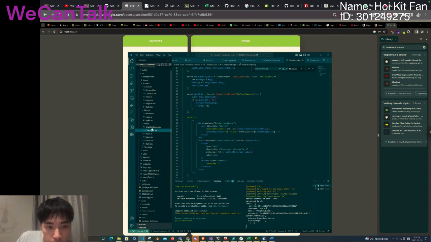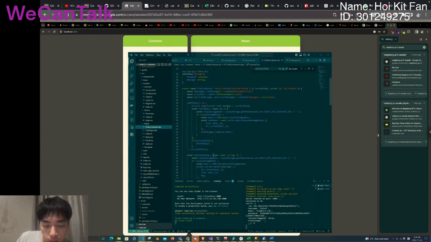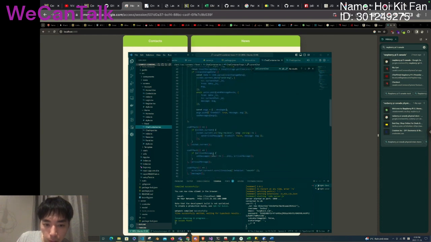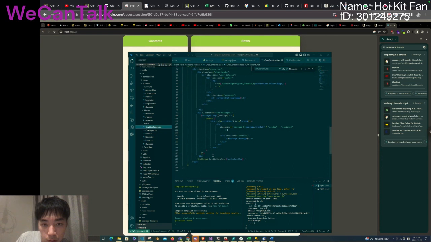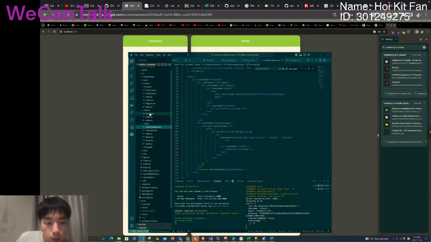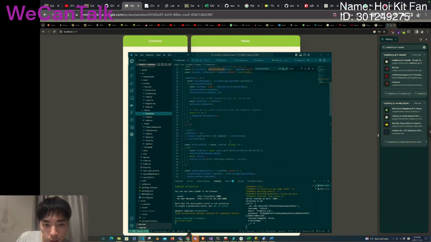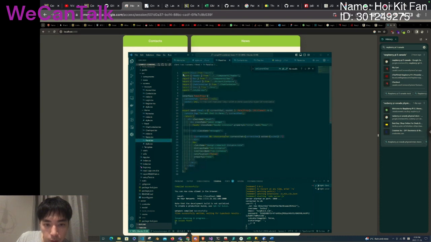Where's the chat container? It's a bit slow because I'm remoting in. It should be in home. The account panel should have a news section. We have a logo and header here.